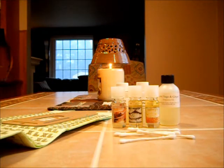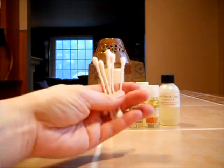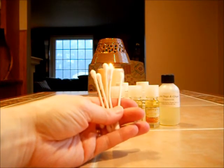Now, if you have a bagless vacuum, you can still stick it in the tube. You just open it up, throw it in there, and it's not going to do any harm to your vacuums whatsoever because you're just picking up stuff off the ground anyways. So you can put as many Q-tips as you want in your vacuum bag until it gets to the point that they're not working anymore. Once you've put 2 Q-tips in at a time and you're like, okay, I could still smell that pet odor or whatever odor is coming from your vacuum bag, it's time to change it.